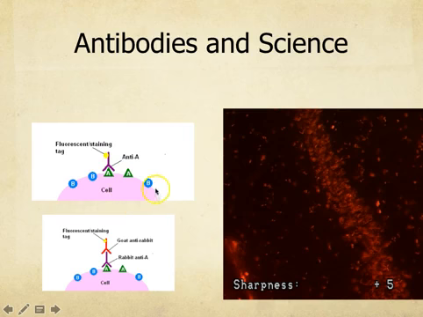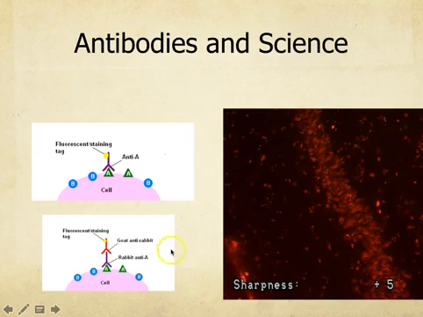You can also do this in things like, in this case, what you're looking at is a section of brain, and everything in red here is producing something called corticotropin releasing hormone. It's part of your fight or flight response, part of your stress cascade. And any cell that's glowing red happens to have that hormone. This is actually part of my graduate work.